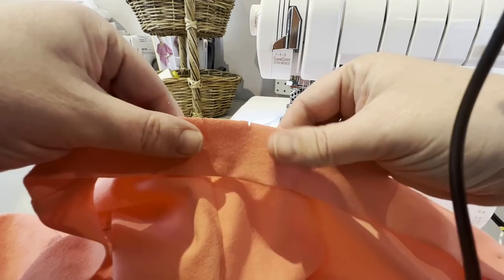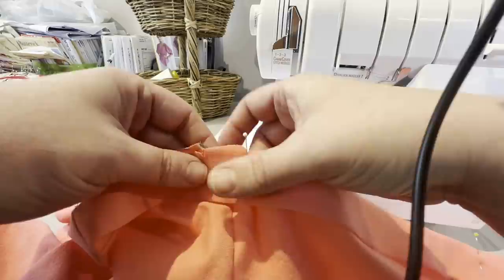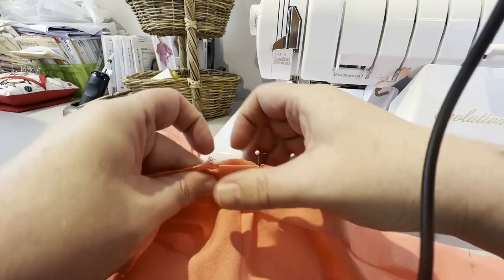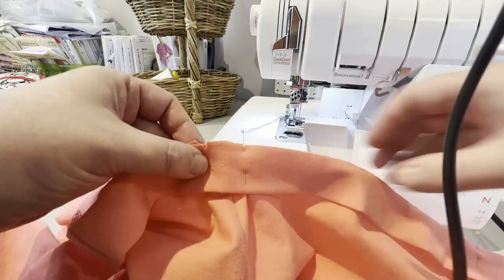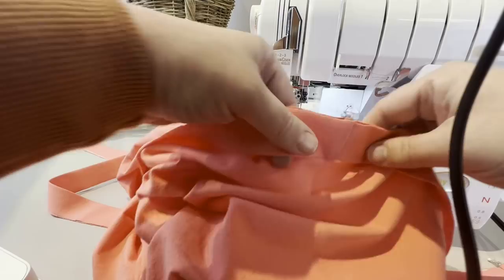Oh, that's my computer saying that that's finished. And we're going to match that notch, because when you get to the back of the neck here, you are going to stretch the neck band. So you can see there's a little bit there, but you are going to stretch the neck band to fit. So that second notch is the shoulder seam, and then the seam in the neck band is center back seam.